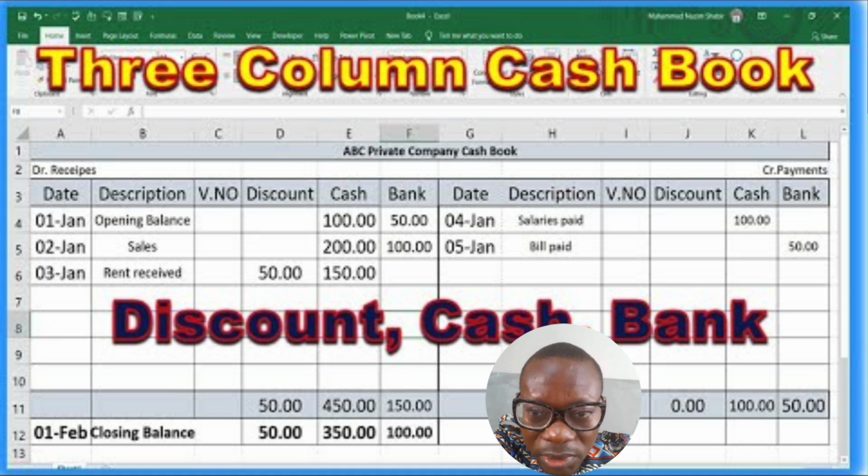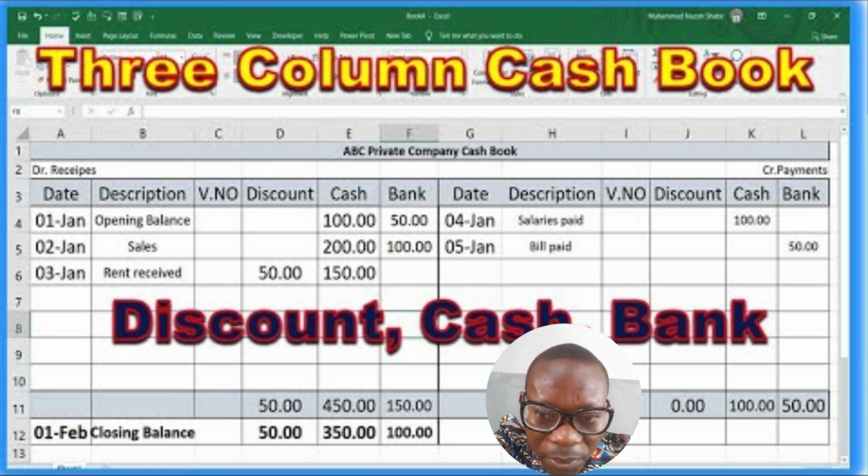The discount on the debit side is recognized as discount allowed. And same thing on the credit side. The credit side represents the payment side, while the debit side represents the receiving side. And the discount we'll be having on the credit side is what we call discount received. And by following the dual concept principle, any money that comes in, you debit it, and the money that goes out must be credited. Then at the end of the day, we have an accurate balance.